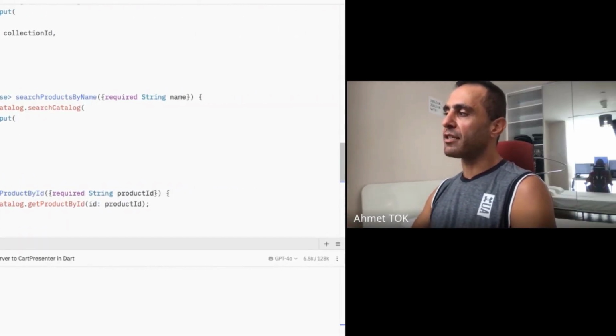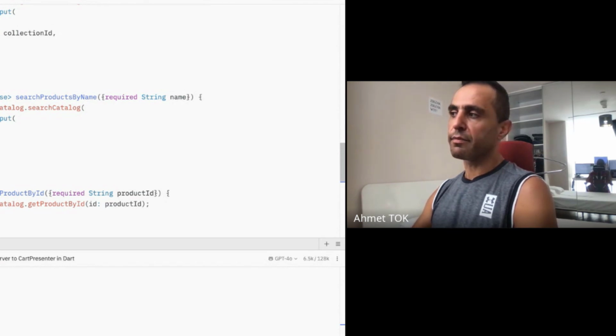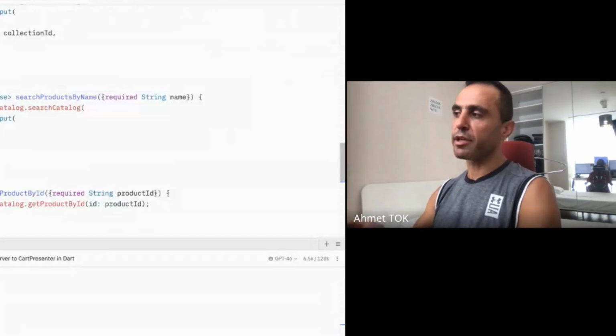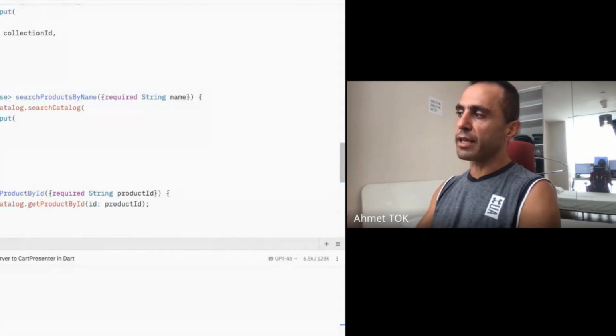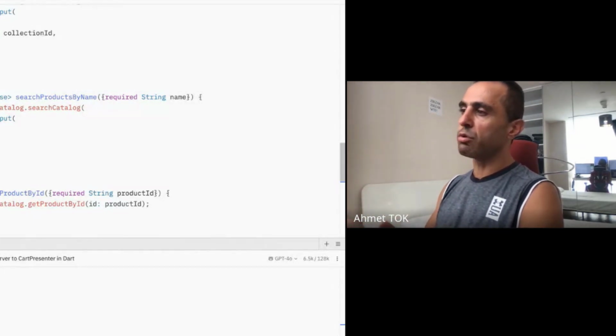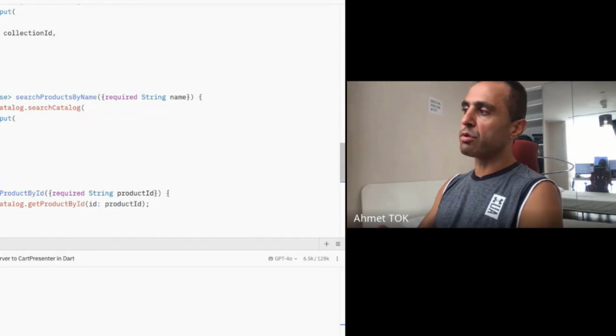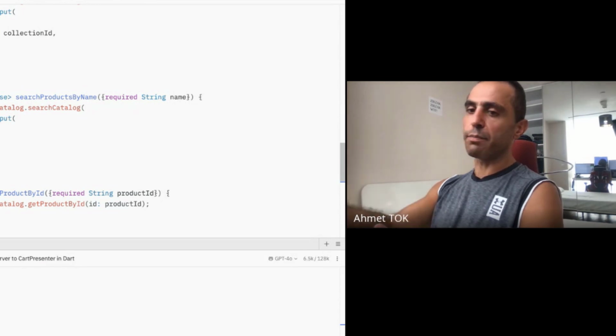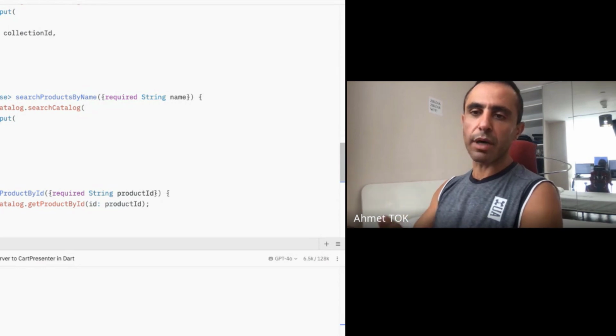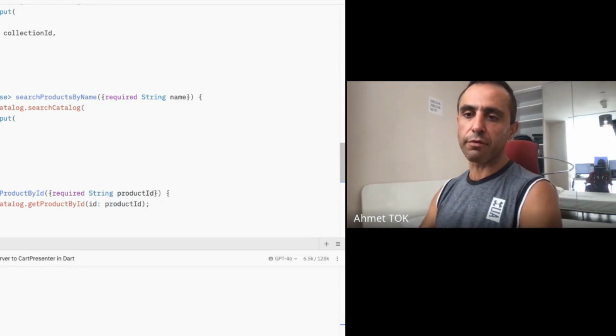But the bottom line is, it makes the development so easy and very predictable. That's what we all strive for. It is predictable, and you know what you will get. And as I said, I'm planning to also share these use cases. Whatever you use, you will only be calling these repositories, and even those will be baked in on GitHub. I'm planning to share it as a template for whoever wants to jump onto Flutter.